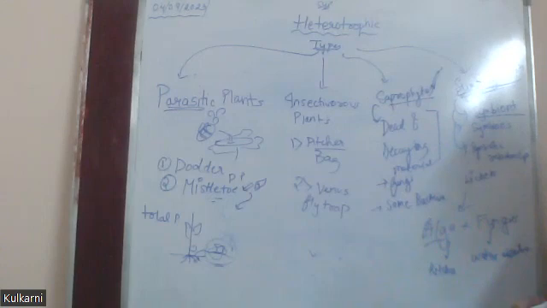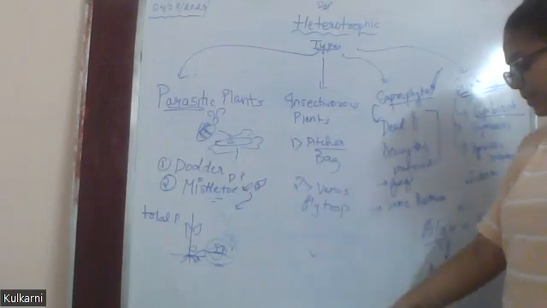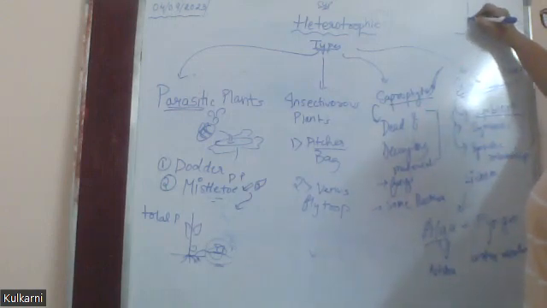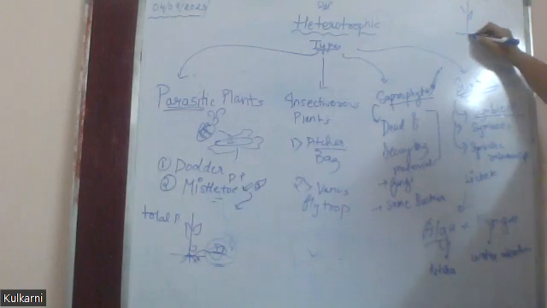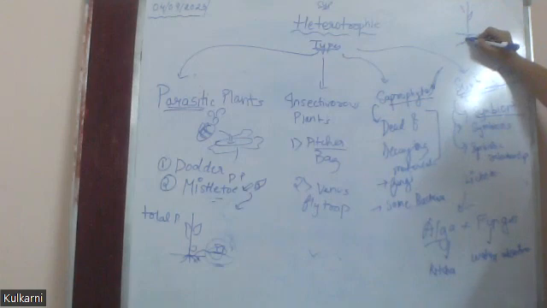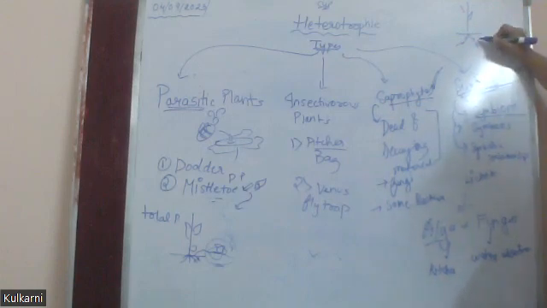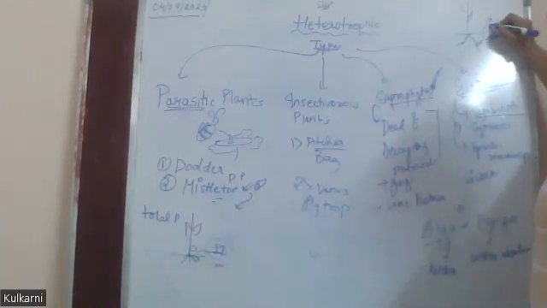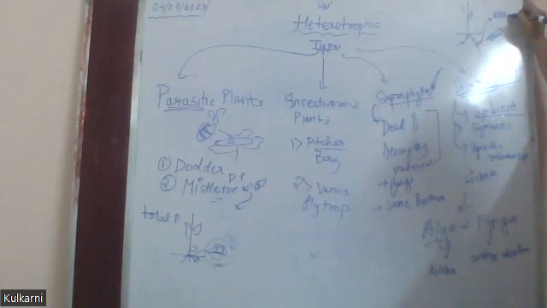Now, rhizobium is a bacterium that is found in the root nodules of some plants. What are nodules? Assume this is a plant, and this is the root. In the root, there are sometimes mud particles which form rock-type structures. These structures are known as nodules. In those nodules, there is a bacterium called rhizobium.